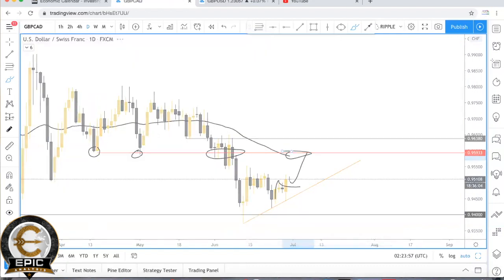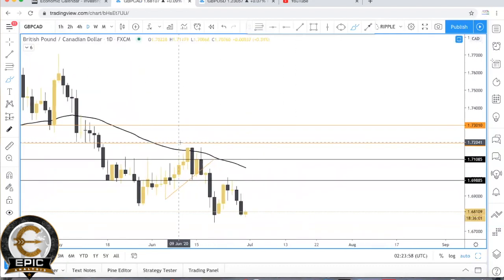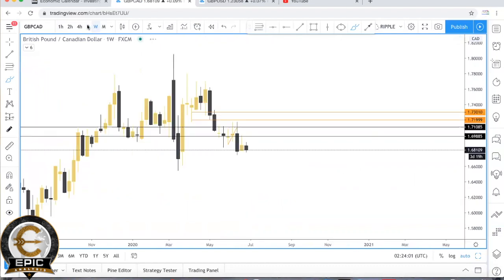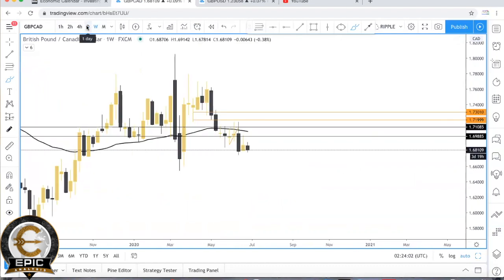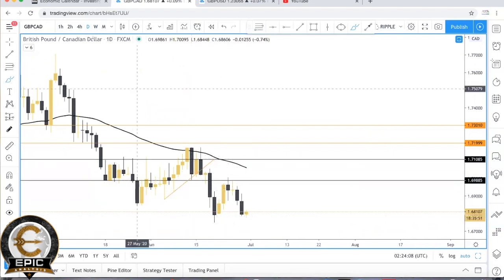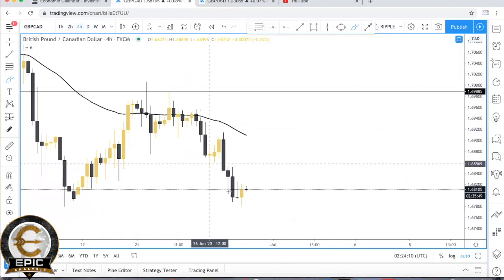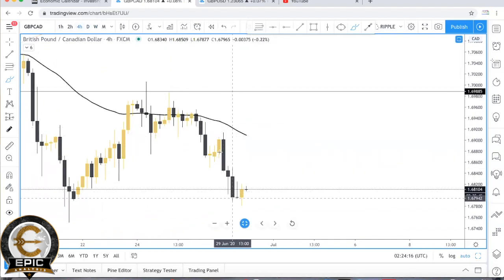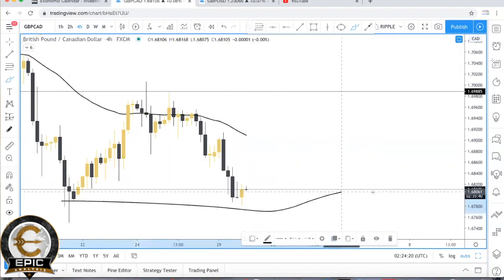GBP CAD. So yeah, I was sending this out last week. Pretty much rolled it up, caught the buys, and then caught the sells to the downside. And early this week, the market continued to drop with this move right here. So now with this continuation drop, the market pushed down and fell at that support.